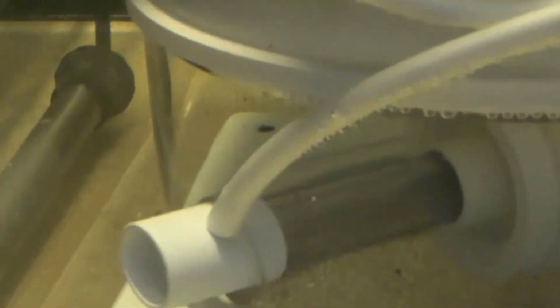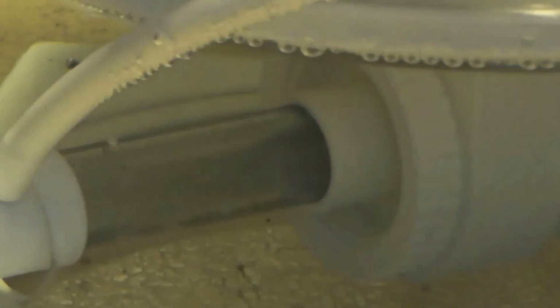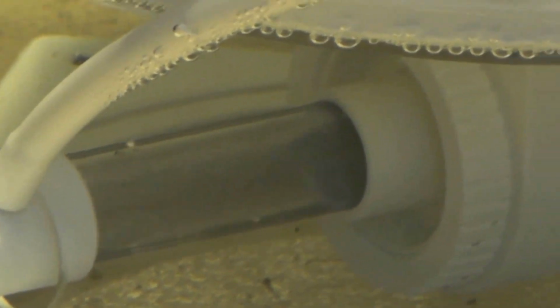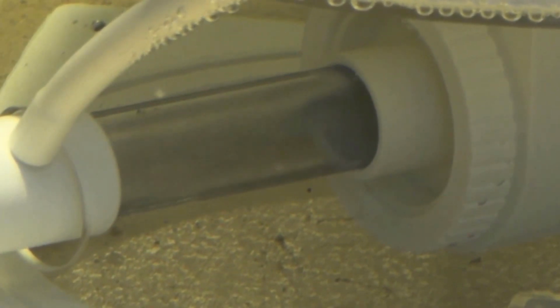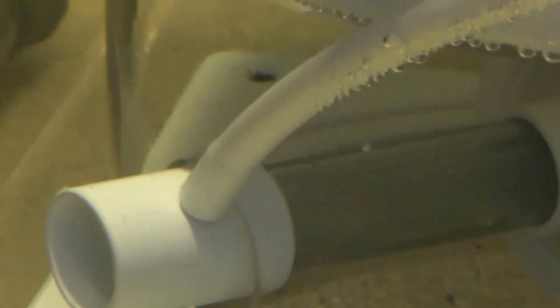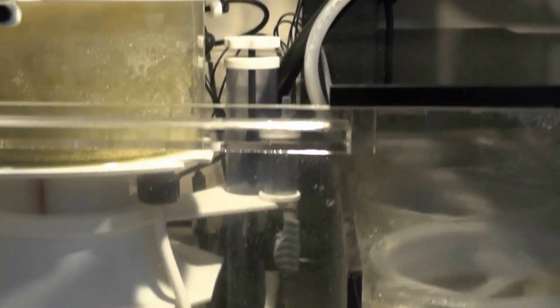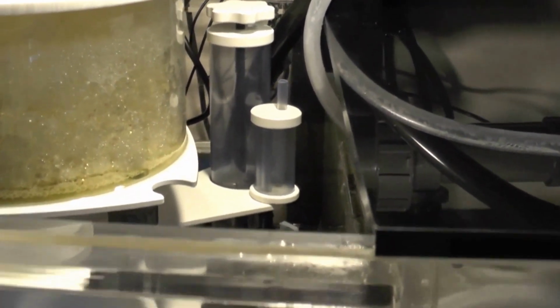You can hear the Kalkwasser reactor. And you can see the air being sucked into the chamber. See it there? For the skimmer, that is the pump. Needle wheel pump. And the suction volute is right there. Of course, the air line comes from the muffler up here.